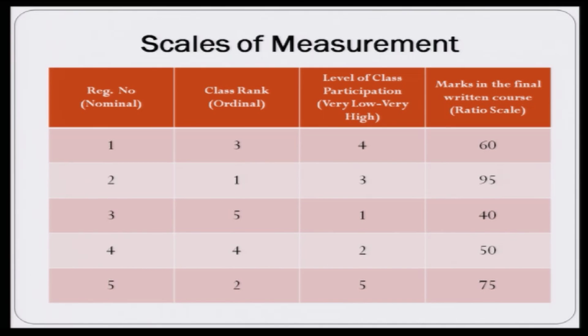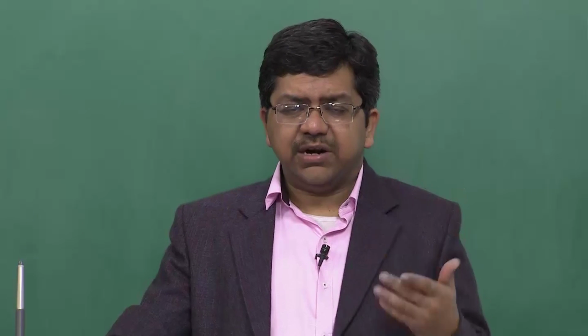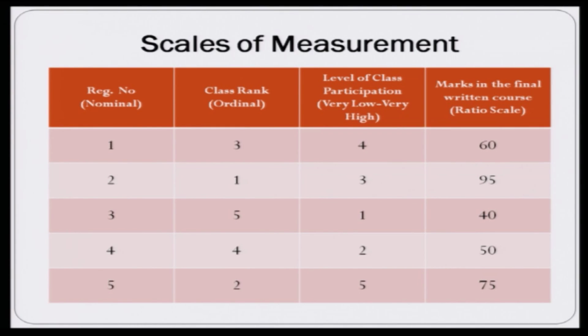Based on this discussion, we talked about the 4 different types of scales that are commonly used in marketing research. The first one was the nominal scale. As you can recall, I gave you the example of the registration numbers being assigned. This class has 5625 participants enrolled in this course. So those are the registration numbers, a nominal scale, where the first participant was assigned registration number 1, and the rest of the participants were sequentially assigned numbers on a first come first serve basis. So you will see that these registration numbers are a sort of nominal scale.